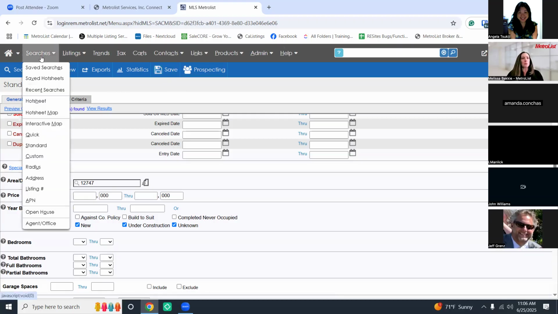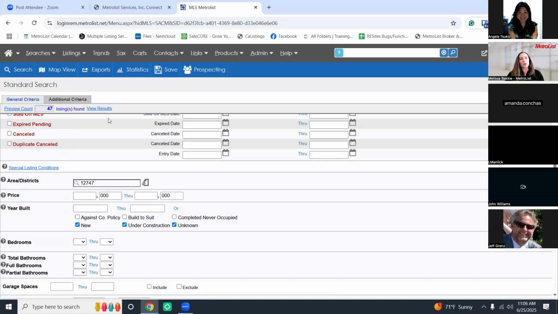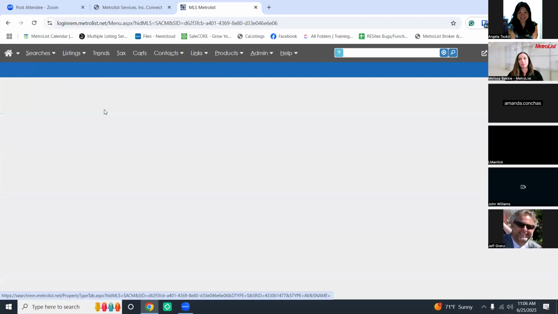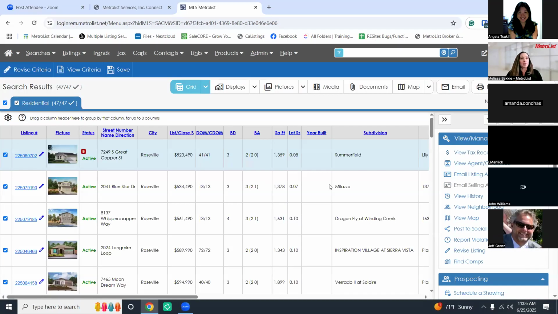And remember, you find those right here under saved searches if you ever want to come back and revisit that particular saved search. So I'm going to go ahead and click view results. Now, of course, I could come up here and click search as well. It's going to do the same exact thing. Either one is going to take you to the next step, which is our search results page. So here is our search results workspace that we launched quite a few months ago, lovingly called MLS 11. Really now it's just our search results page.